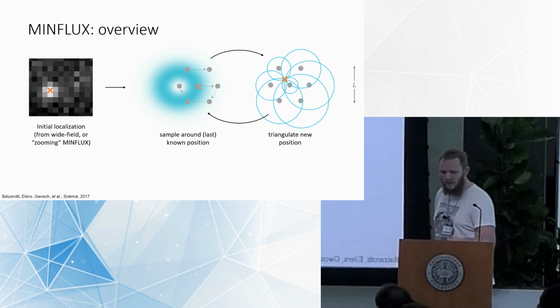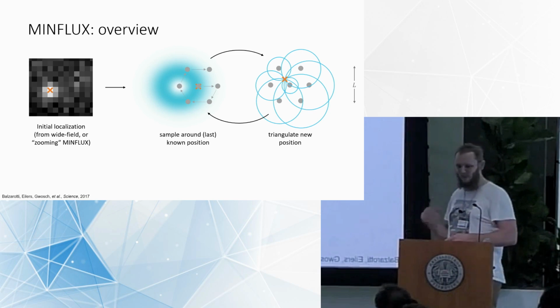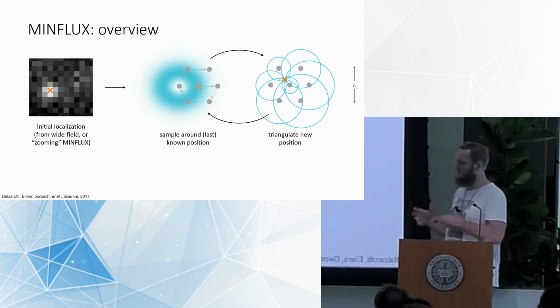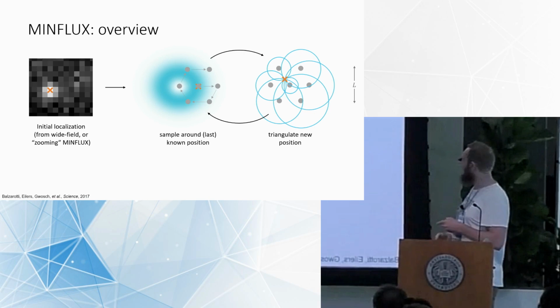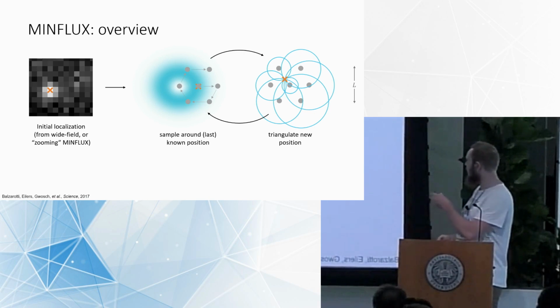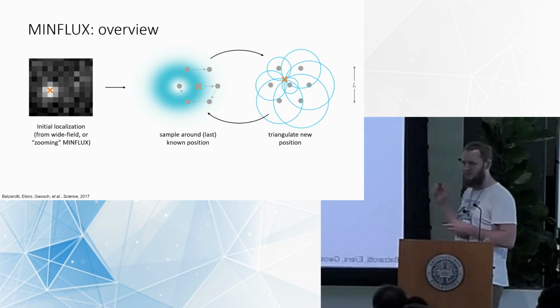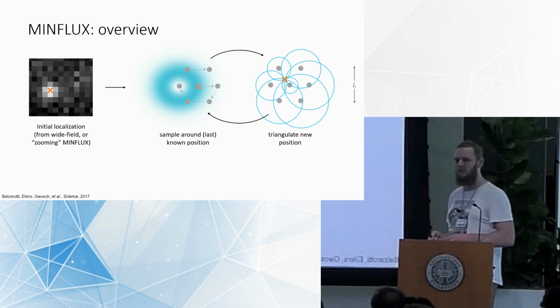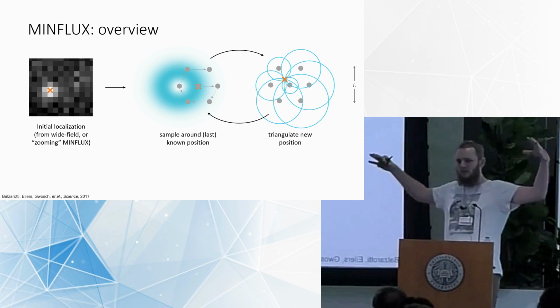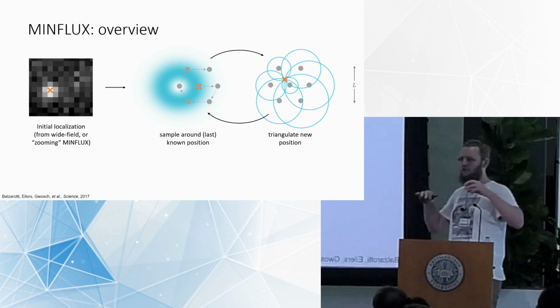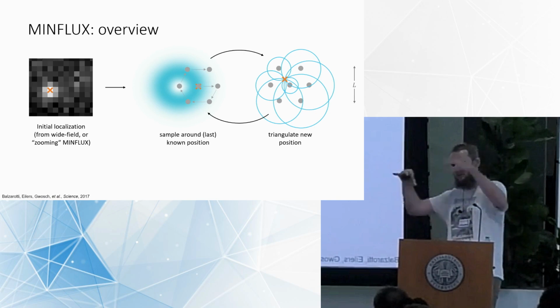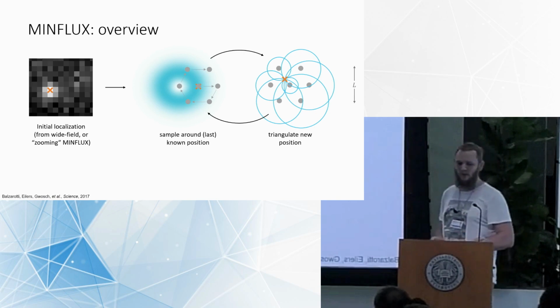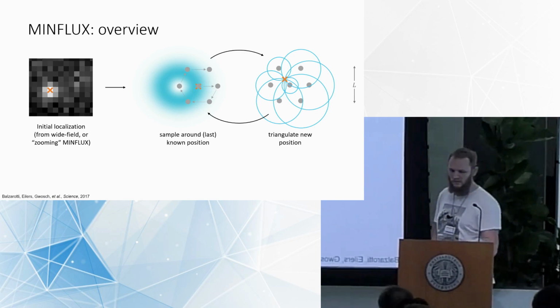Of course, to do that, we need to initialize the whole thing, so we have to know where to start. There are different ways of doing this. You can do a wide field image where you do conventional localization, or you can zoom in on this excitation pattern. You see I'm giving the size of this excitation pattern as a parameter, which you can change. If you start with a very big pattern, you get a very rough localization of your fluorophore, but you will get some signal, and then you can zoom in incrementally to figure out where it actually is, and then start this tracking routine.